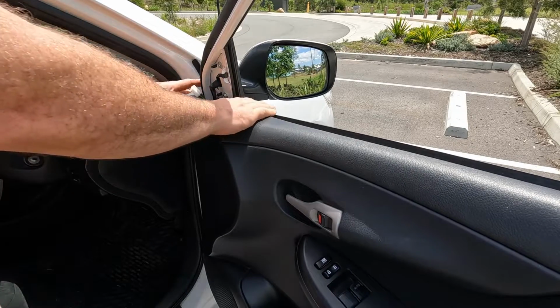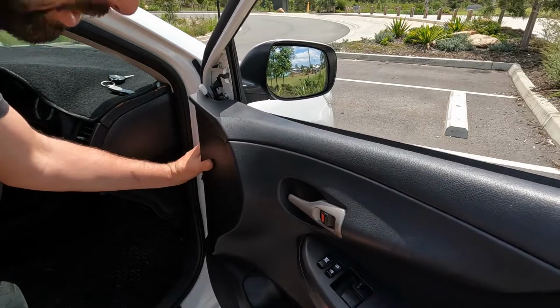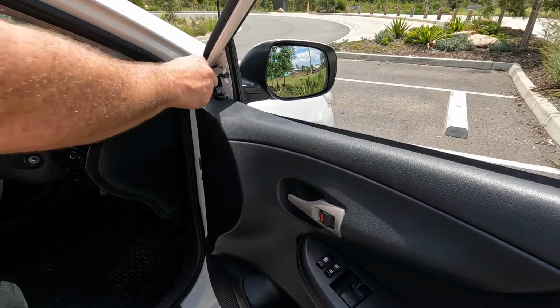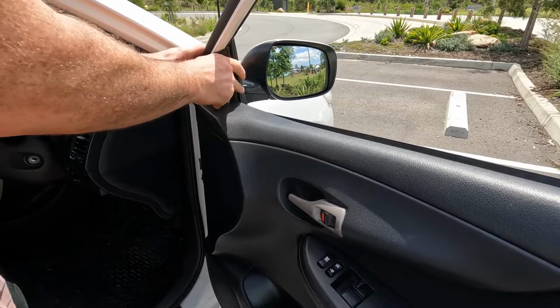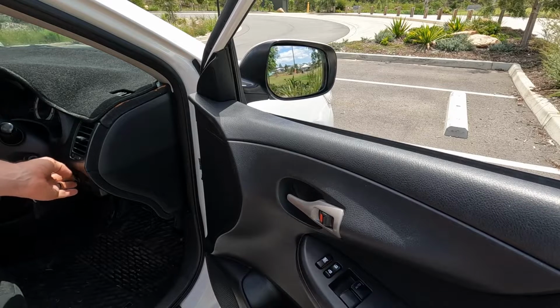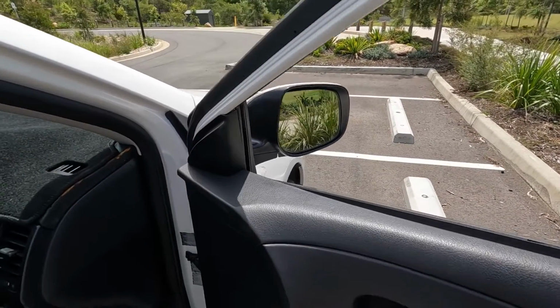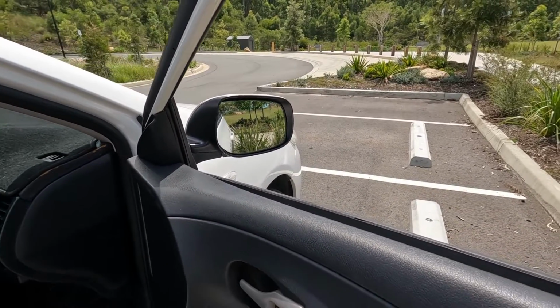There we go, and then keeping the tweeter cable out, we can just go ahead and pop the door card back on, making sure it's gone in all the way around like that has. Then we're just going to go ahead with the tweeter cover, click that back in, and then of course making sure that all works, we're just going to test it. There we go, all the electrics are working. So there we go, that's how easy it is to remove and replace the wing mirror from a Toyota Corolla between the years 2006 and 2012.